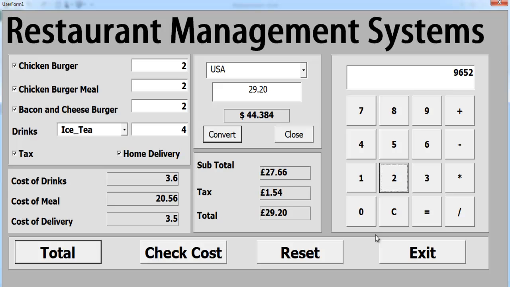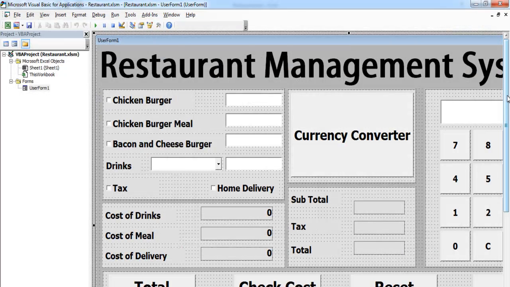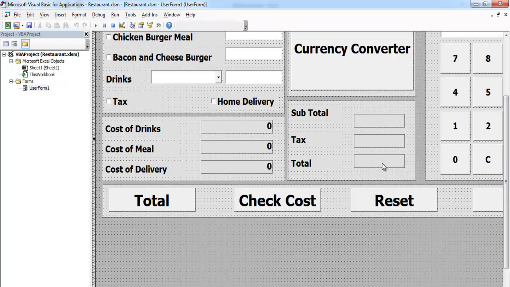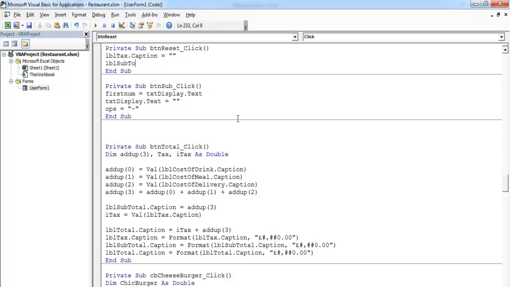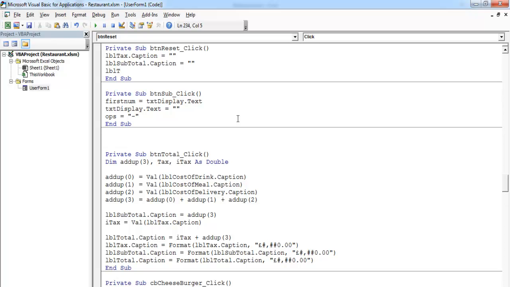So fellas, with that, let's just set 1 or 2 things first. Use this to reset all of this. Let's just do that. So reset to be maybe LBL tax dot caption equals there. LBL subtotal dot caption equals, and then we have LBL total itself dot caption. We just copy. Let's copy these ones, paste it in there. No, that is different. Okay, why not? It's called a reset.